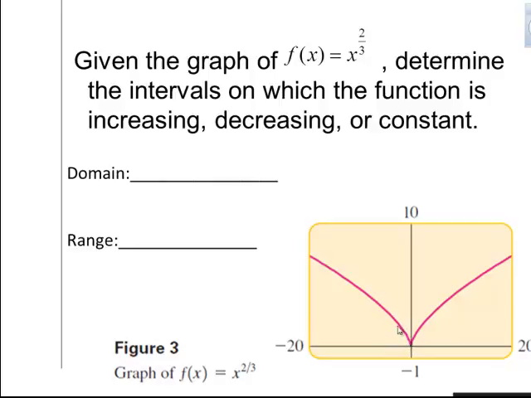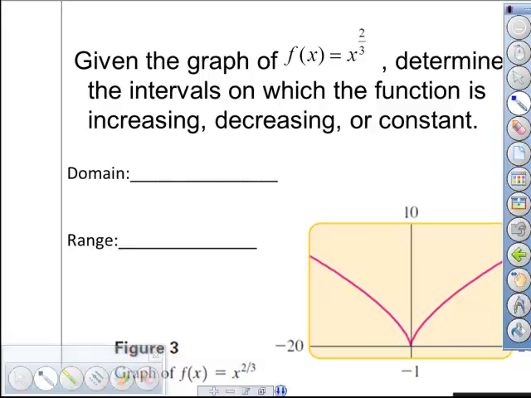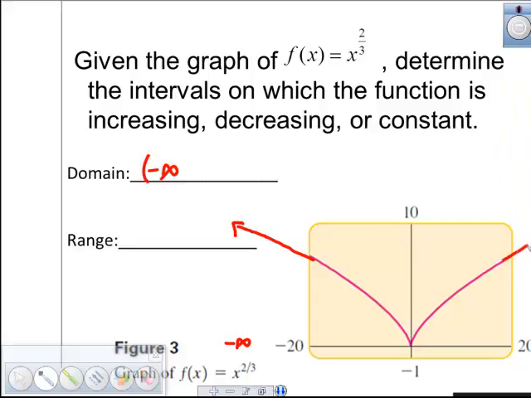Alright, so since the x values are continuing going this way, since this has an arrowhead, almost like I could put an arrowhead and just say, alright, this is continuing going this way, we see that those x values are going all the way to, well, negative infinity. So how do we represent that? Infinity isn't an exact number, so we always put parentheses for infinities. So this is negative infinity. And then over on this side, this is also going to be continuing this direction. So we say that the x values, or the width of this function, is going from negative infinity to positive infinity. That's the domain. Another way of representing that is you could say all real numbers, or use this symbol that's like a funky looking R.